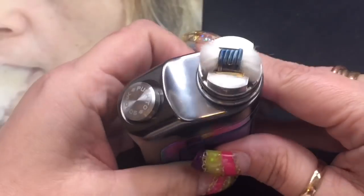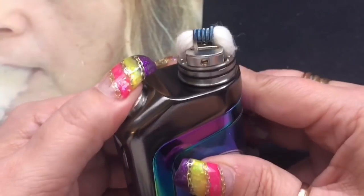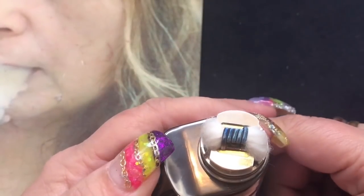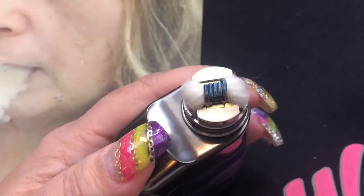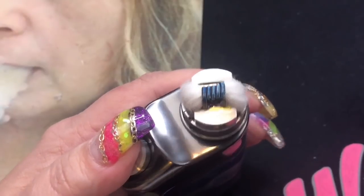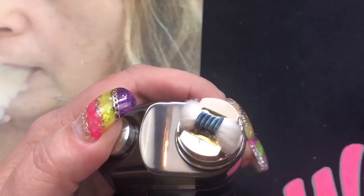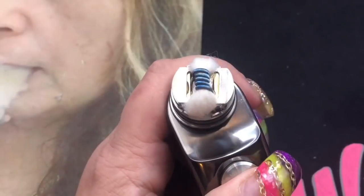I want you to see it when I push it here — you're going to see the juice rise there. Squonk and rise. It comes right out. One thing I will tell you is that it's kind of a slow squonker, so it doesn't shoot a whole bunch out at one time. You don't have to really worry about over-squonking unless you press it too many times. It just comes out and goes down into the reservoirs. And it does suck back in any extra, so that's always good — if it doesn't suck back in, it just pools at the bottom.